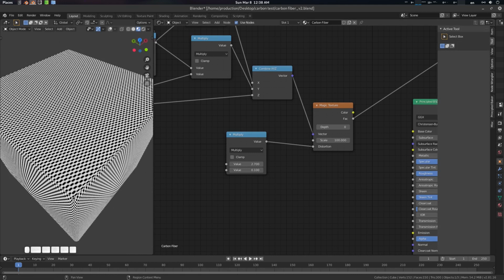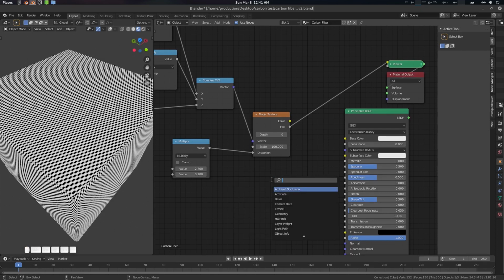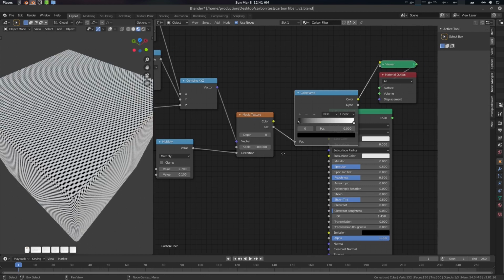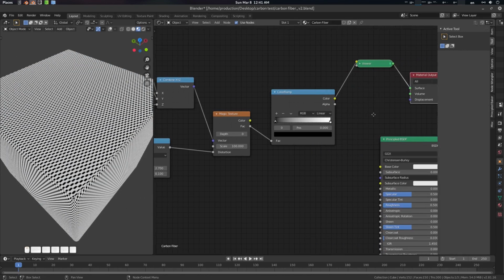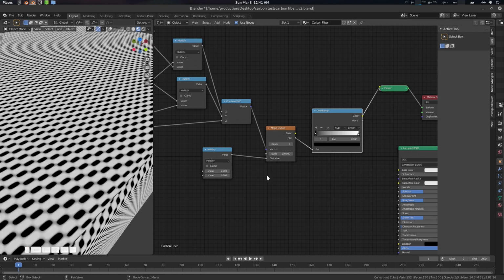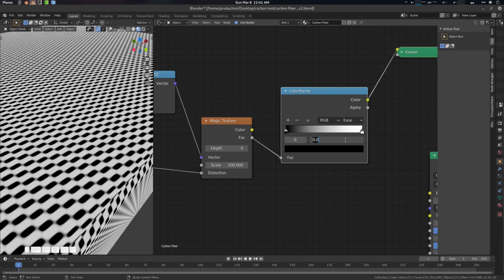Okay, now next let's create a color ramp here, and let's connect it here. Okay, in the color ramp, what we're going to do is basically, let's see, this one. So I'm going for ease, and I'm going to change this guy to a position of 0.4.